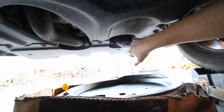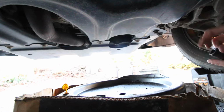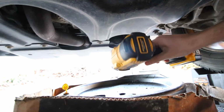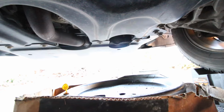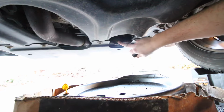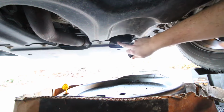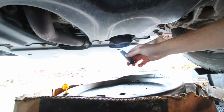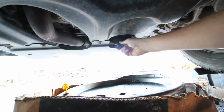If you've been taking your Jeep to the dealership, make sure you grab yourself a 6-point socket and something along the lines of an impact wrench like this that doesn't provide torque off axis, because the dealership doesn't care what they torque this to. They'll just crank that on at like a ridiculous high number, and it makes it almost impossible for you to get it off. So just grab yourself a 6-point like this and impact wrench like I just showed you.